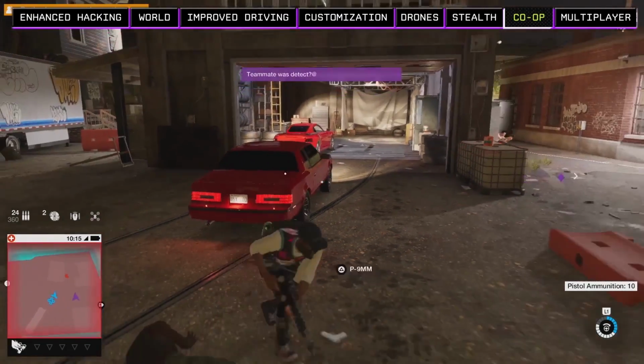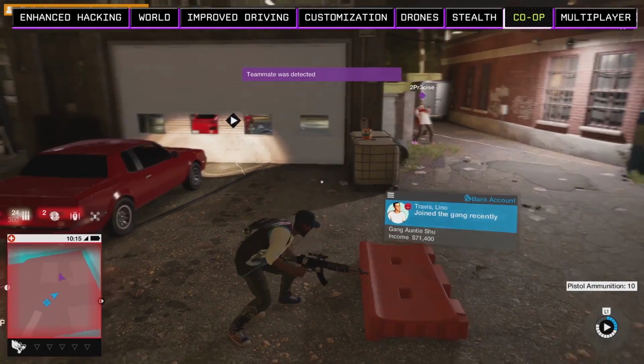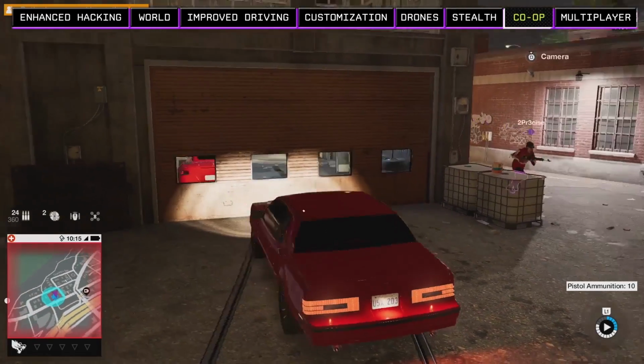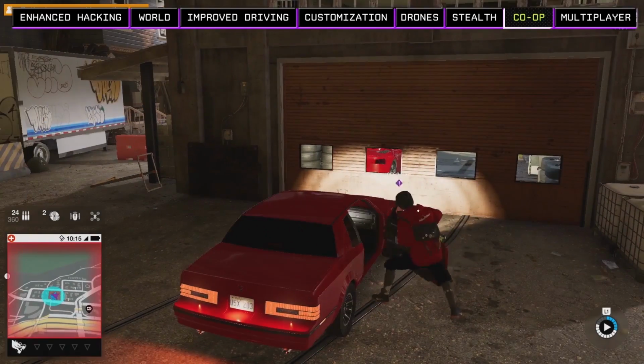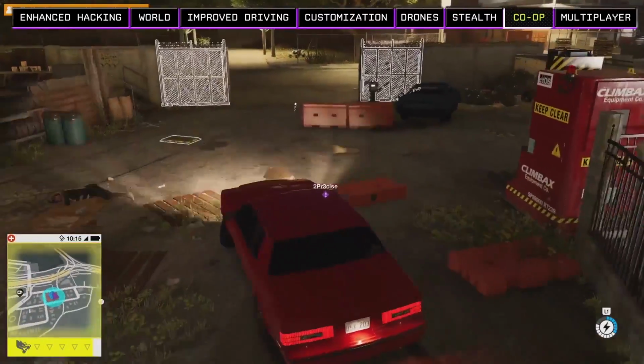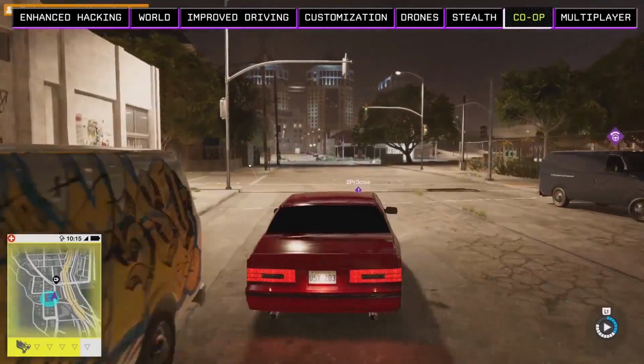There's still one guard left, so we can hack his headset, which leaves him vulnerable to a takedown. Let's take our stolen ride and get out of here before cops show up. And just like that, we're home free.